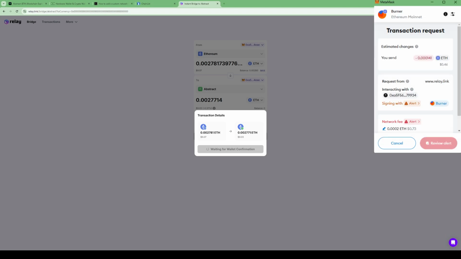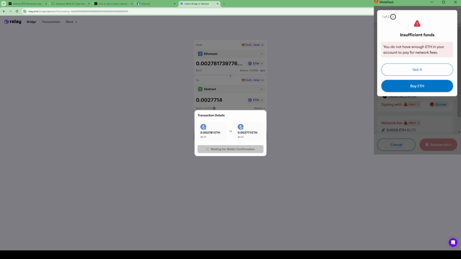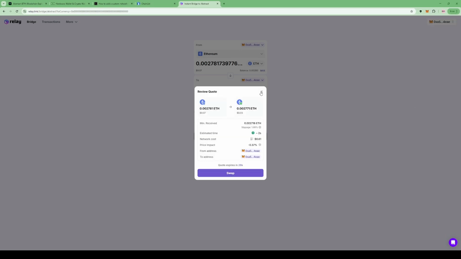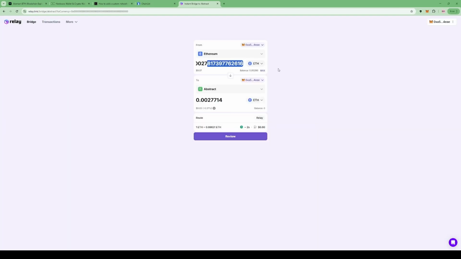Then it will come here and it will always give you an error. Why the error? Because on the network here, you don't have the Ethereum or the amount enough to cover the gas. So in this case, I will cancel. Yes, cancel. And we need to reduce some amount. Okay, maybe we need to make it like 5, for example. Okay, or maybe yes, no, still no.